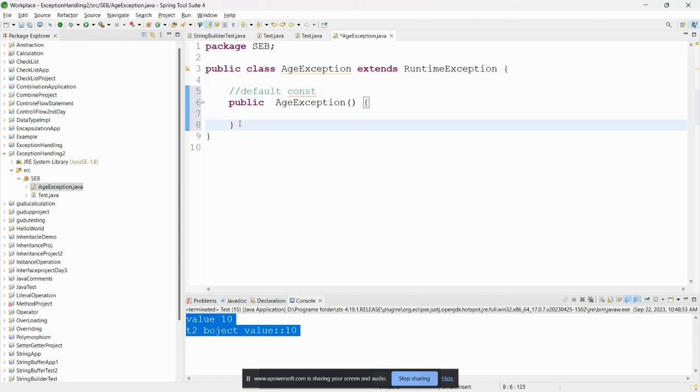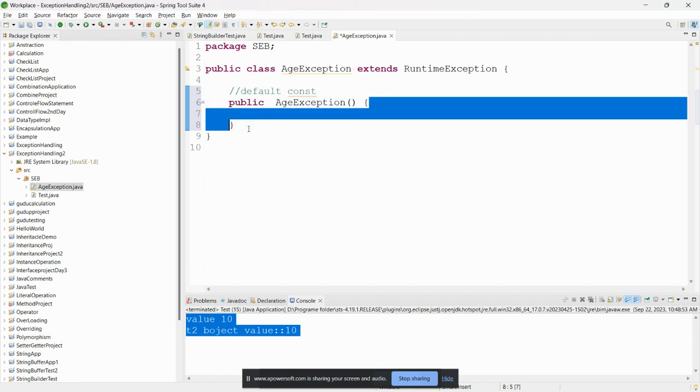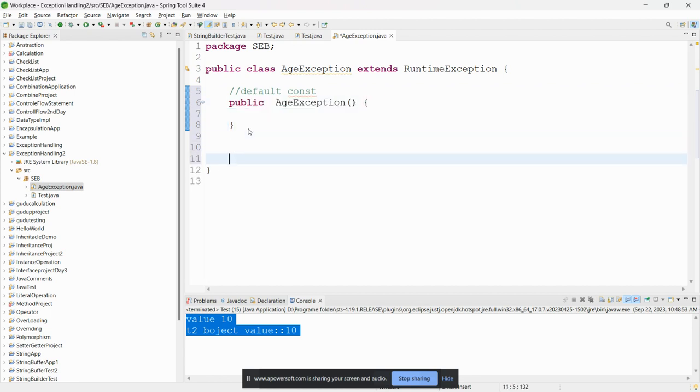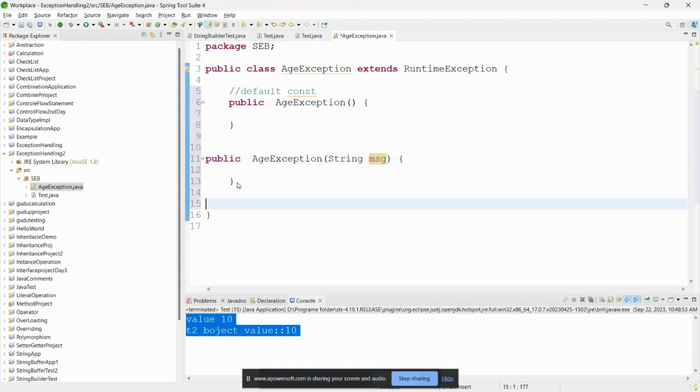Then I need to write one more parameter constructor. I just copy this default constructor and then pass some message here: string msg. Then I need to call super, the super class constructor, and pass the message here.